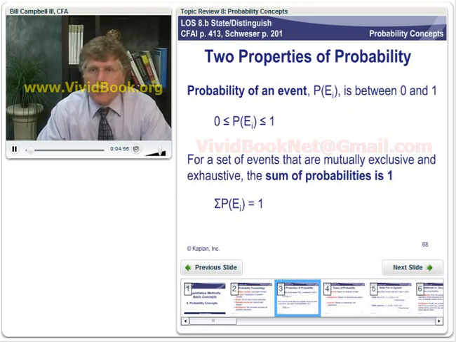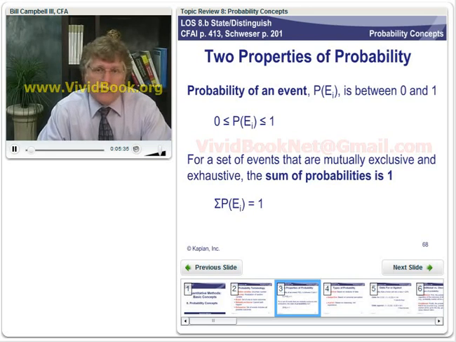Now we come to exactly what I warned you about earlier. We have a set of events that has both of those characteristics I mentioned a moment ago. They are mutually exclusive. So any one event in our set means that if that one happens, none of the others happen. They're all mutually exclusive. And they're collectively exhaustive. We know at least one of them has to happen. And because they're mutually exclusive, we know that at most one of them happens. Another way of saying it, we have a set of events, exactly one of which has to happen.